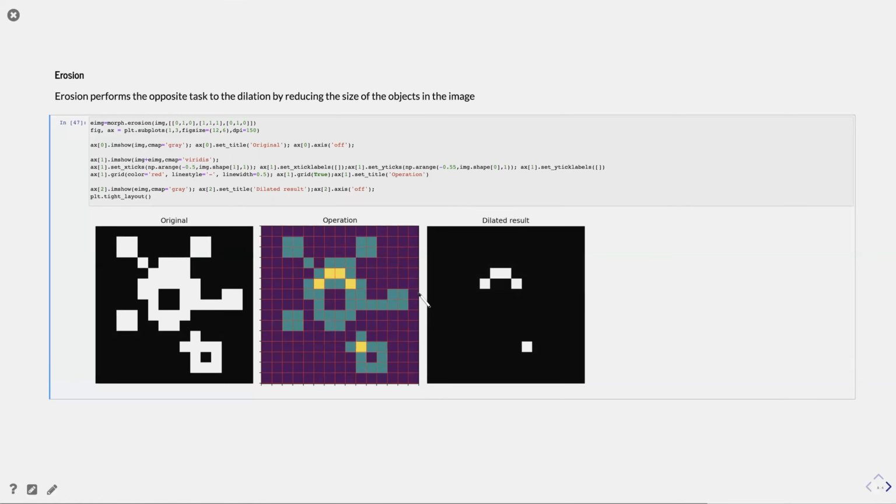And erosion does the opposite. So here it's required that the whole cross is within the image. For example, if I'm standing here on this position, you can see that the whole cross is in, and that's why we get a yellow pixel here.